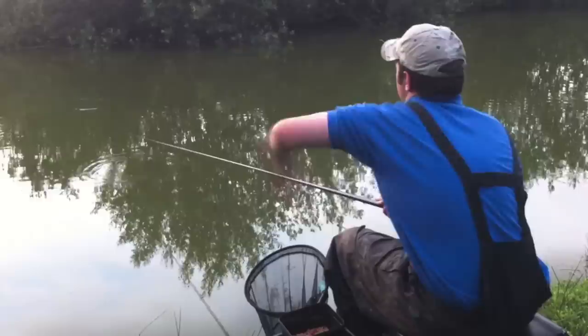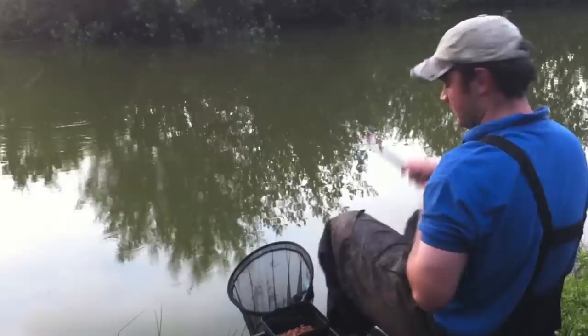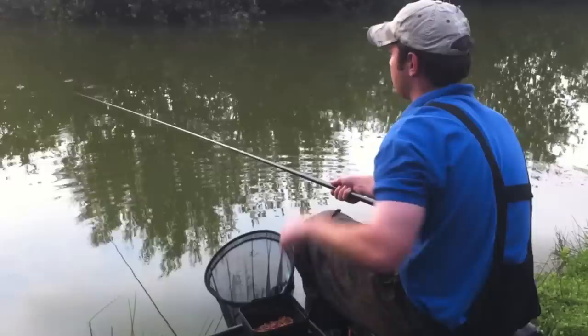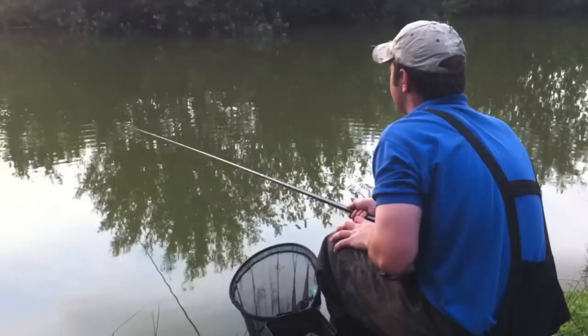Once you've managed to finally get a few fish in your swim, the next task is really to try and find a way to make them slightly bigger. I mean, that can be many things. It can be changing your bait, changing your depth, putting a shot a little bit down the line to make it sink deeper. And basically all you're trying to achieve is to find where in your swim those bigger fish sit.